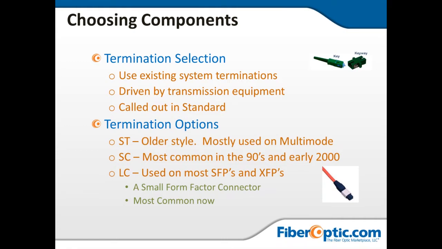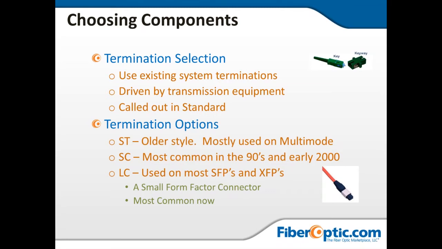Now, because of the transmission rates and back reflections, the picture I have up there in green depicts a negative 70 dB back reflection of what we call an angle polish connector. So because of these high transmit speeds, we've gone to a physical standard like the SC, but then go further down to the ferrule tip and polish it somewhere. To give you an idea, an old standard SC connector was probably around negative 28 to 30 dB back reflectance. You just heard me say the APC is up around negative 70. Very, very little back reflectance.